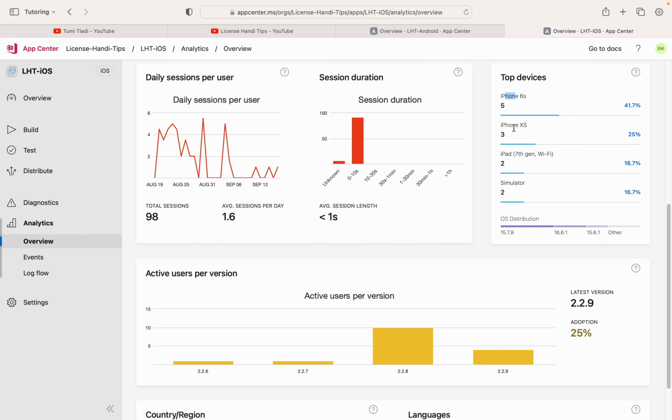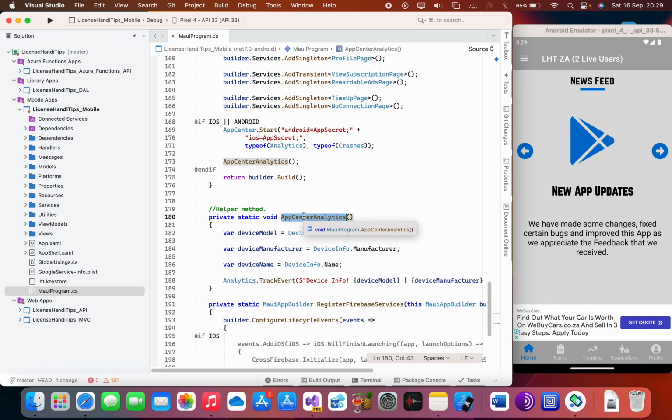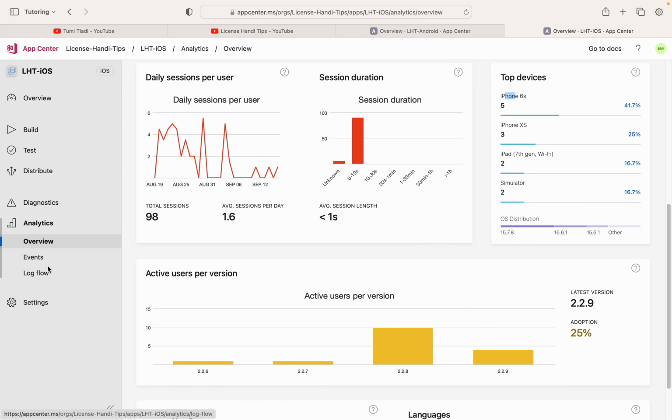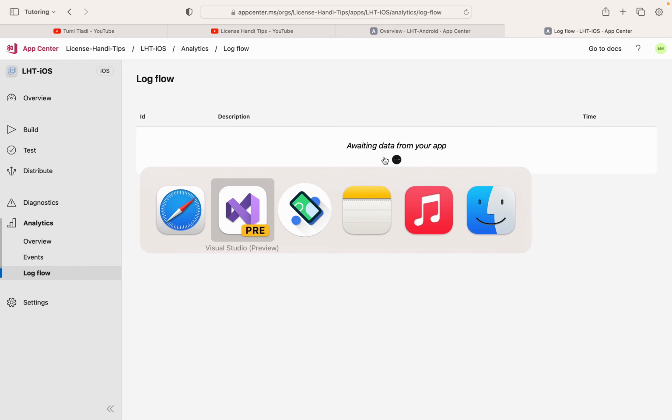Right. So what about this matrix here? Especially from this helper method, because whenever you launch the app, this is going to keep on showing up. Okay. Let me check log flow first. This used to work perfectly, meaning that in real time it will show that the app is interactive.